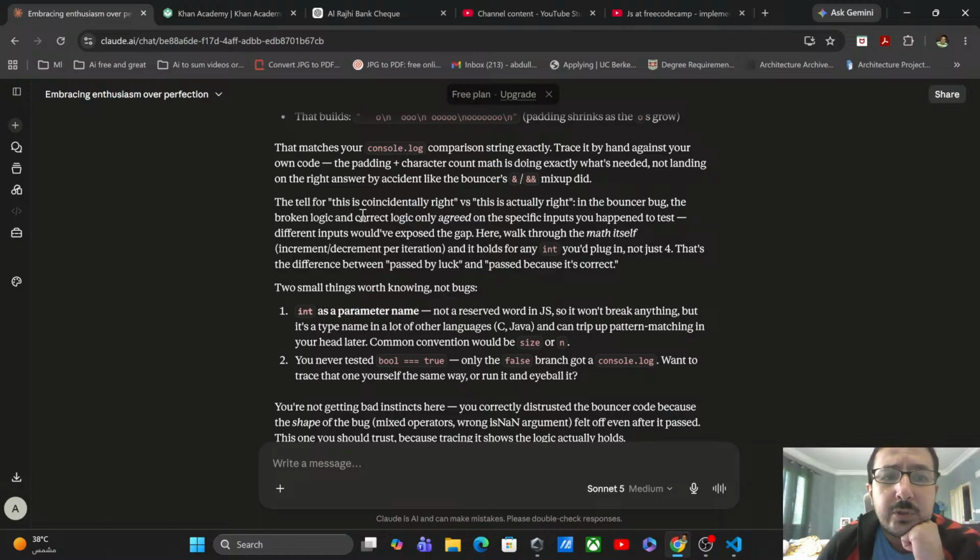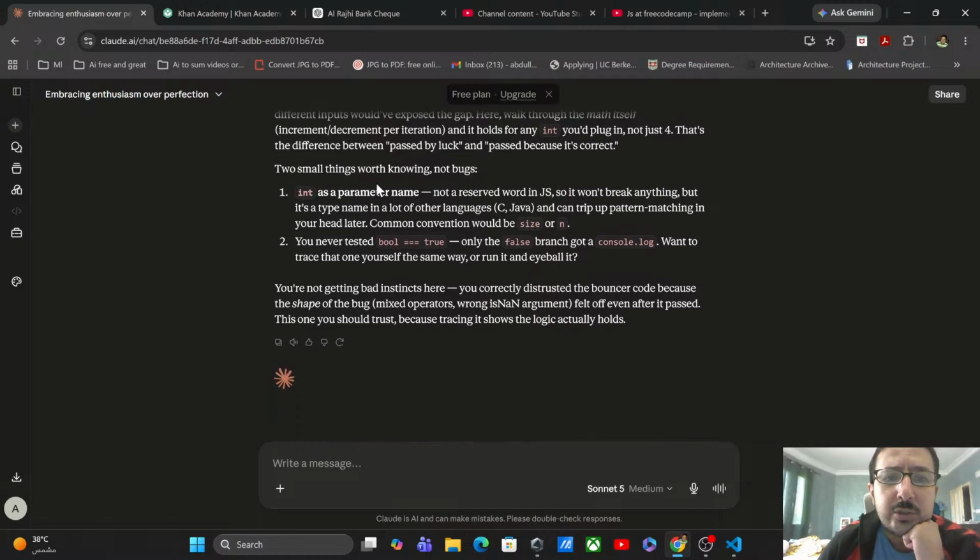The tell for coincidental is that the logic and the output only agreed on the specific inputs you happened to test. Different inputs would have exposed the gap. Here, walk through the math itself. It holds for any int you'd plug in, not just those. That's the difference between right by luck and right because it's correct. Two small things worth knowing, not bugs.